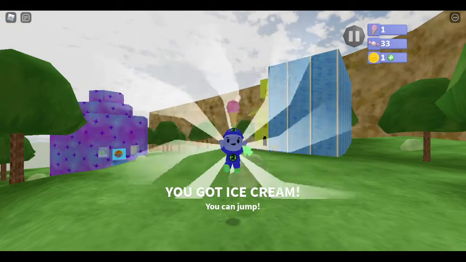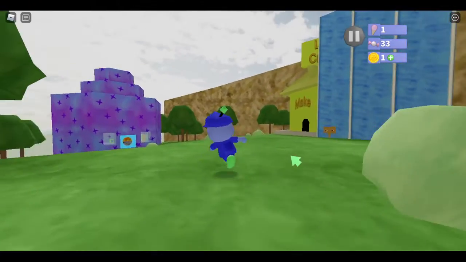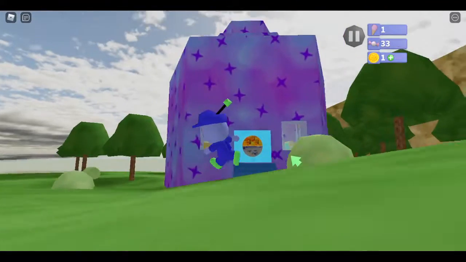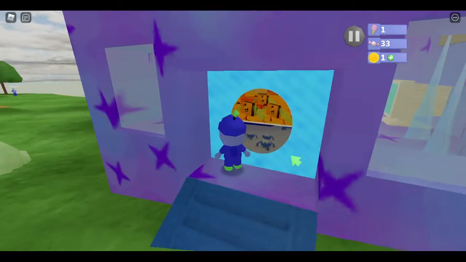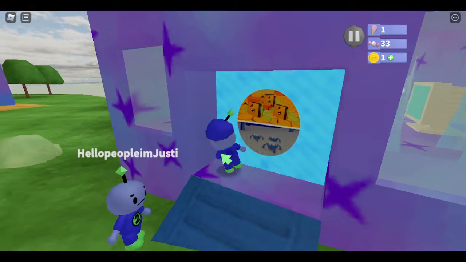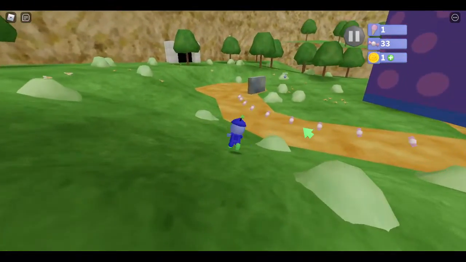Got ice cream, you can jump. Perfect. Darn, okay. I think that's level create. Oh, no, I'm stuck. My mouse got stuck.